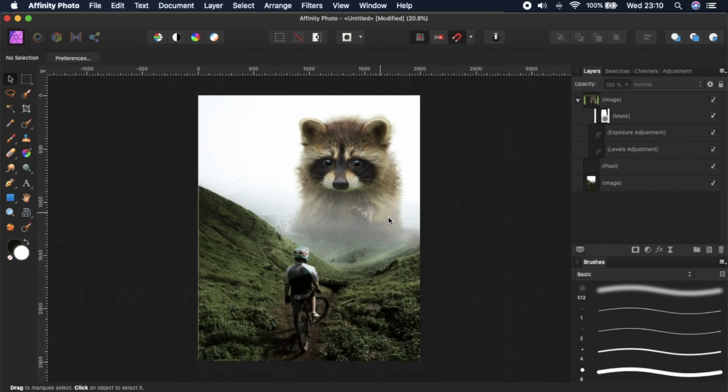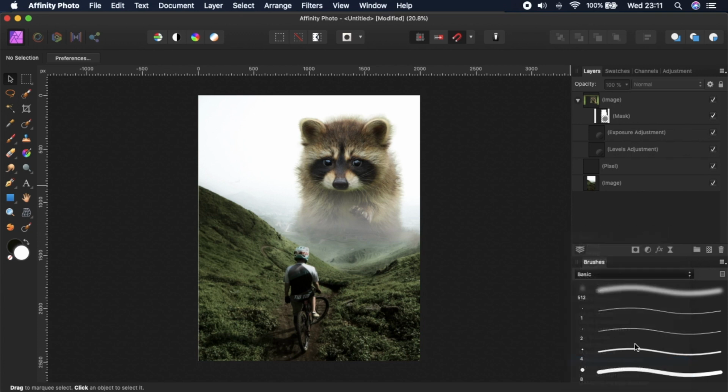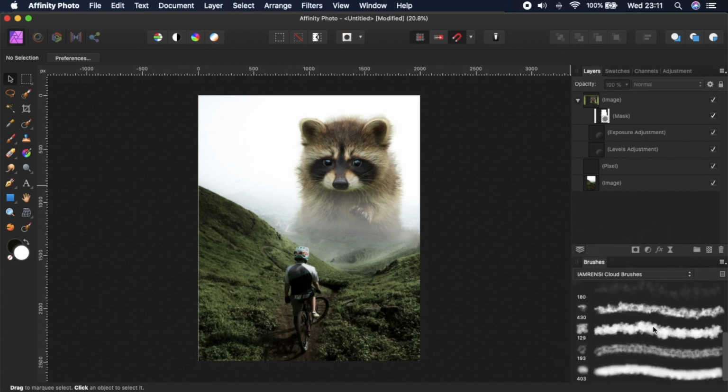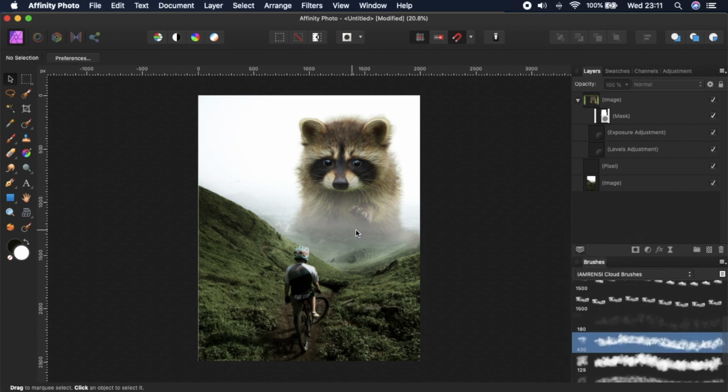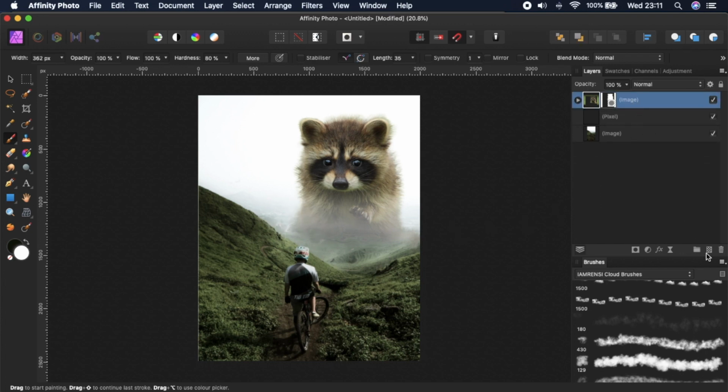What we could do to fix this a little bit is to draw some clouds here, and I've got some nice homemade cloud brushes over here. I'll make these available soon, I'm not sure when. Create a new layer above our raccoon, above everything actually, and just draw in some clouds.